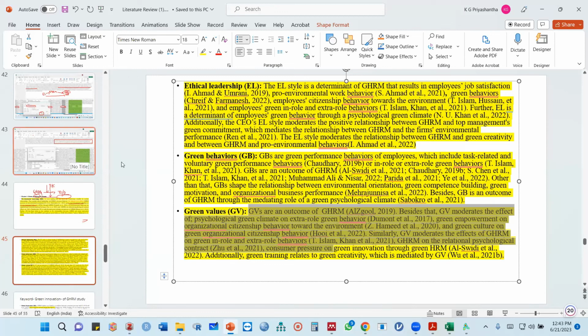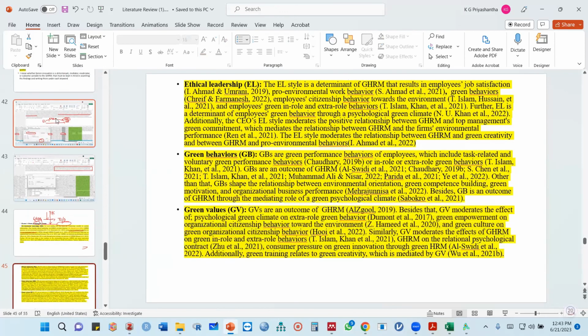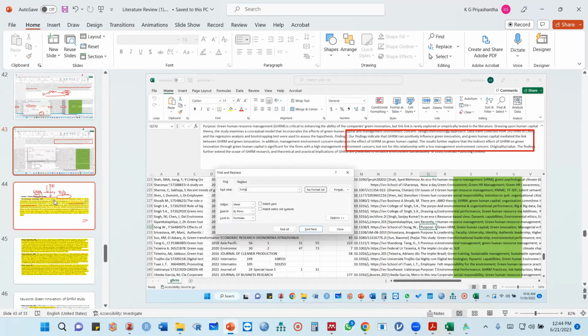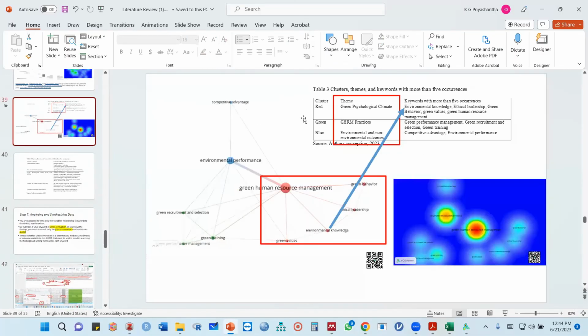So in our understanding, since all these things are behavioral, attitudinal, cognitive kinds of things, we give a common theme name to this: green psychological climate, right? Because this particular cluster highlights green psychological climate.